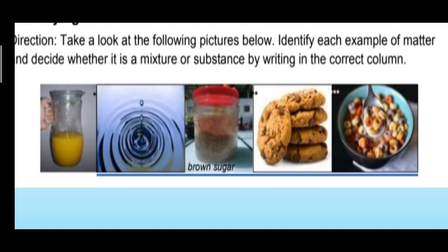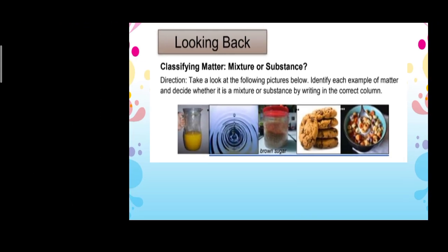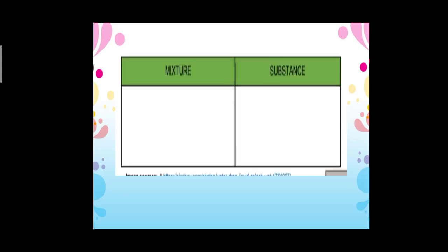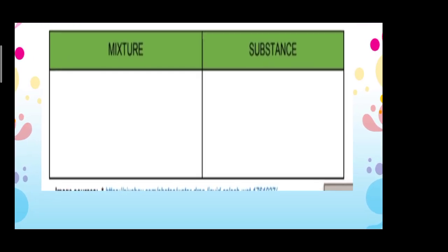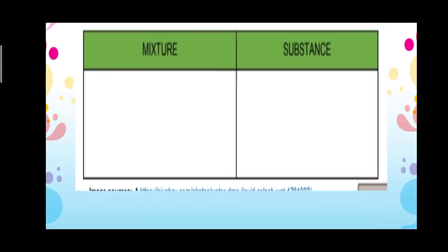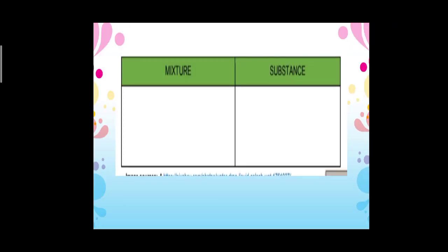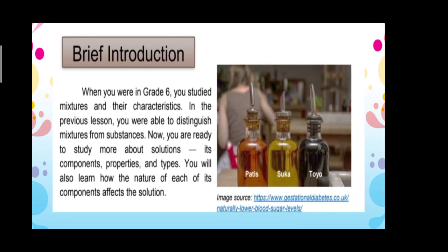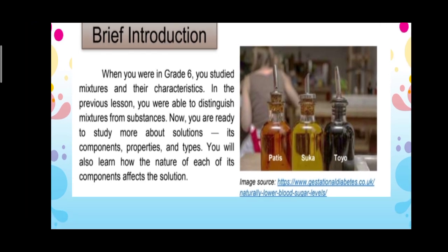Okay, so hulaan nyo, i-decide po whether alin dito yung mixture and substance. At yung sagot nyo ay isusulat nyo po dito. Okay, so susulat nyo po doon, alin sa mga drawing na yun yung mixture, and alin doon yung substance. Okay, that is 5 points for looking back. Okay, once natapos na po, okay, let's discuss yung brief introduction.